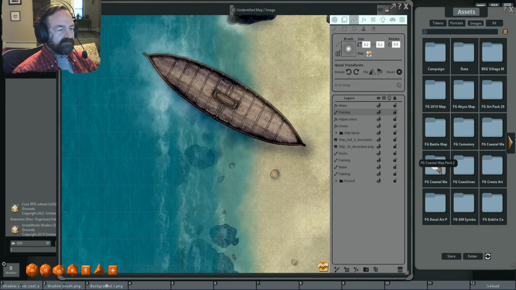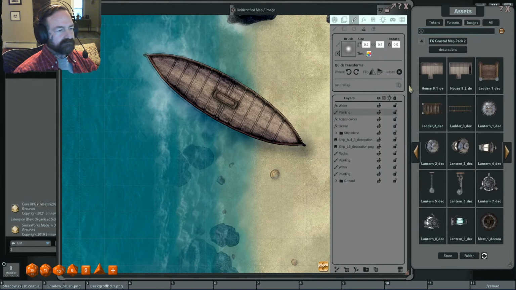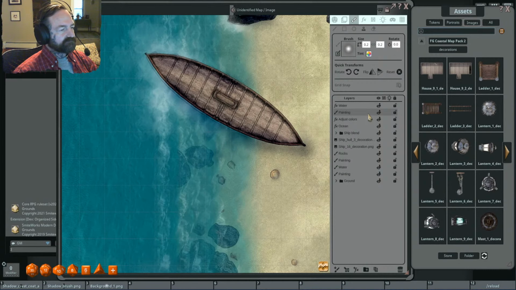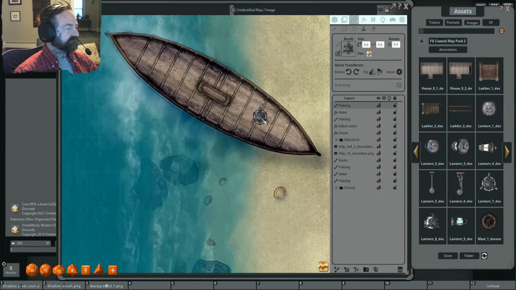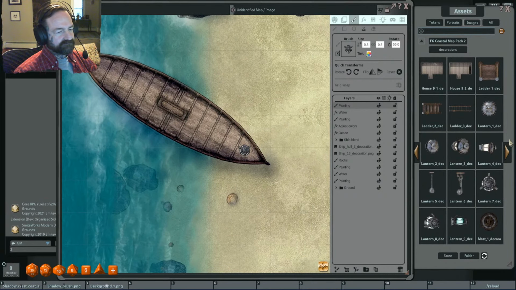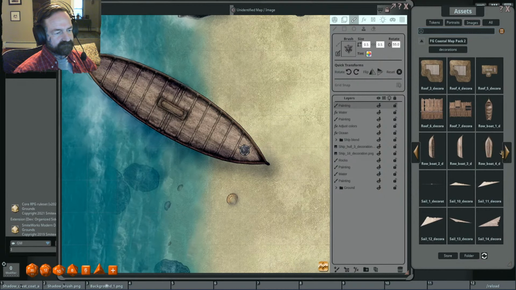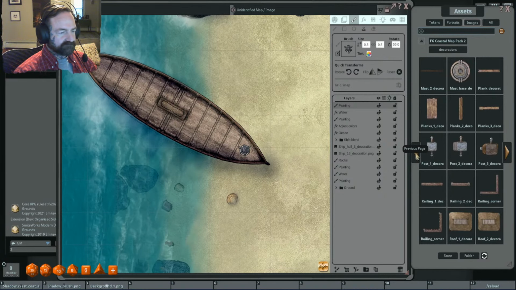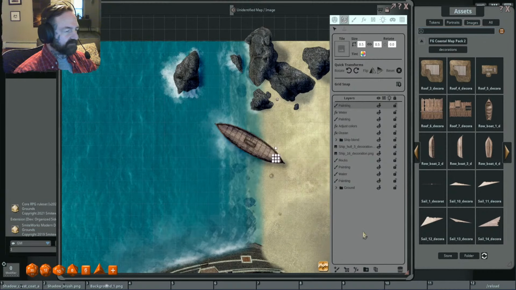Let's go into our coastal map pack 2 here, where we have all of these kind of elements, and we'll add in some stuff over here. So maybe in our ship area over here, create a new painting layer. Maybe there's a lantern. And we have all these different shapes of sails and whatnot, so you can really build your ship from scratch.